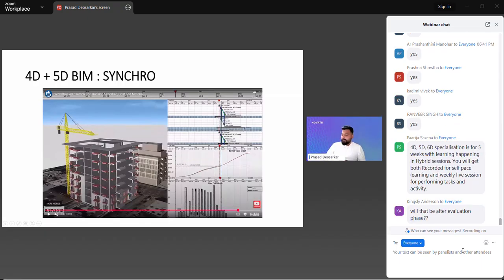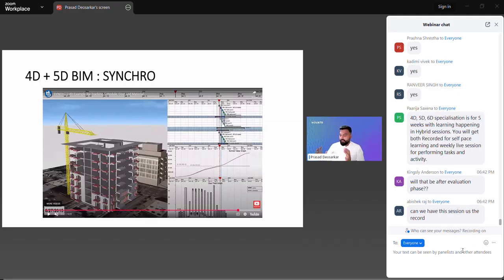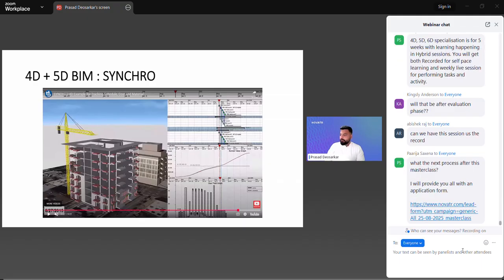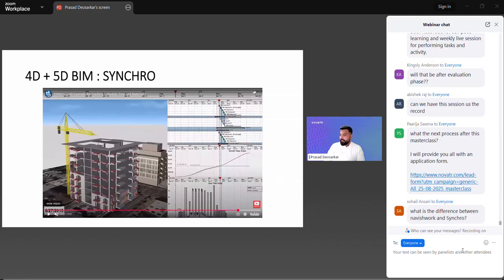So now we are actually going to the next phase, which is micro scheduling, where you break down an entire activity into smaller chunks. Casting of slab is one activity. If I am going to break this down into even smaller activities, what we can do is show on which particular zone the slab is going to be cast. Which area is the casting going to start from, where is it going to end? That is called micro scheduling. So this is where Synchro comes into the picture.